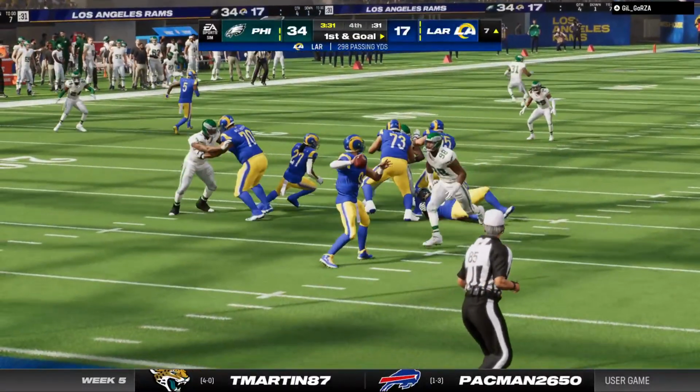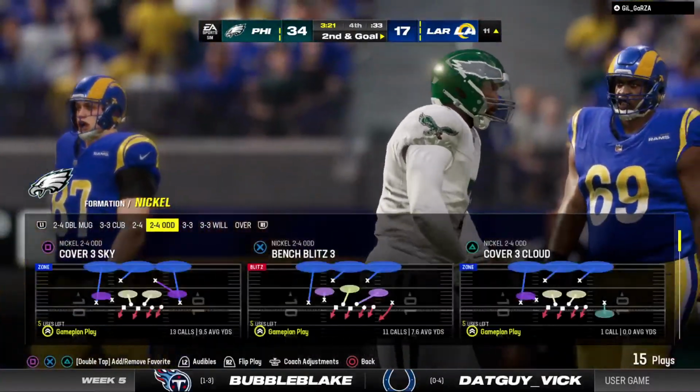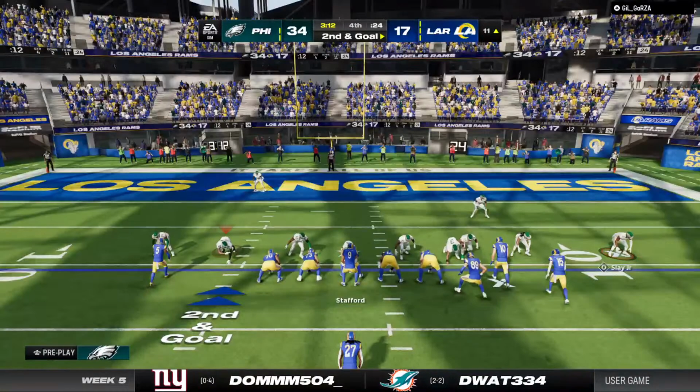They're able to convert on 3rd down, and that sets up a 1st and goal. Oh, my goodness. I'll tell you what, Haason Reddick coming through with a stop there and a tackle for loss. 2nd and goal.